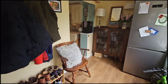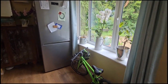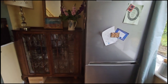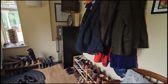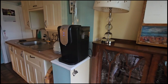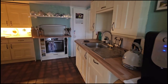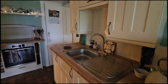So do come in. We enter into this room, which has historically been used by my clients as a dining space. They have used it for many years as a dining room. You can see they've got a fridge here, which is their main fridge in the kitchen, but it could be a dining room, could be just a cloakroom as we've got. I'll talk to you in a little more depth about the planning permission that my clients have got a little later on in the video.